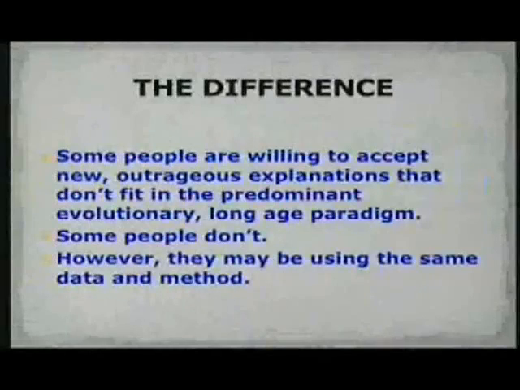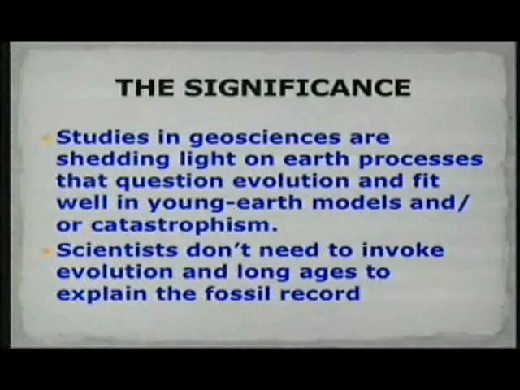The difference. Some people are willing to accept new, outrageous explanations that don't fit in the predominant evolutionary long-age paradigm. Some people are not willing to accept that. However, they may be using the same data and method. The significance. Studies in geosciences are shedding light on Earth processes that question evolution and fit well in young Earth models and/or catastrophism. Scientists don't need to invoke evolution and long ages to explain the fossil record.